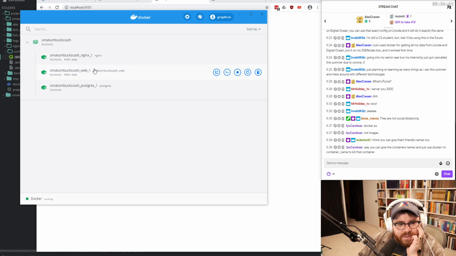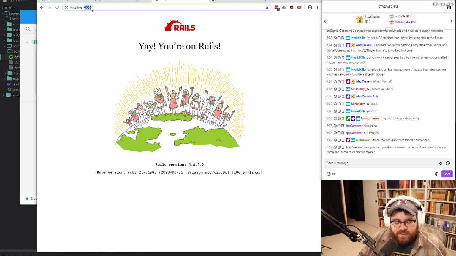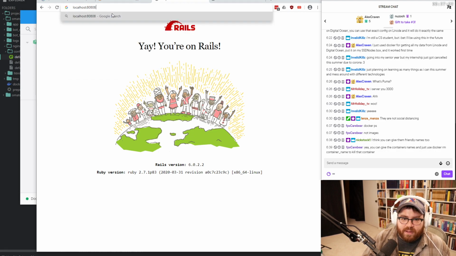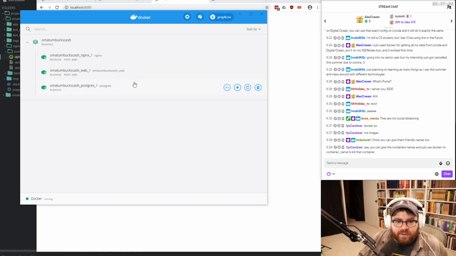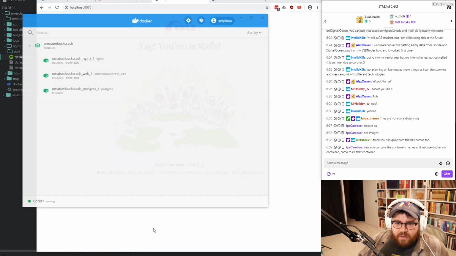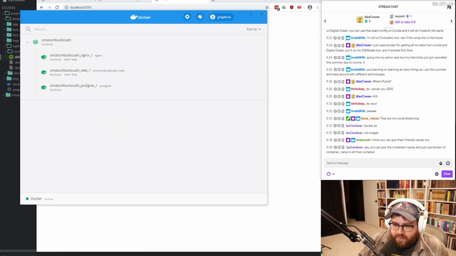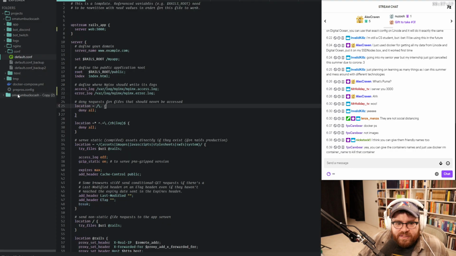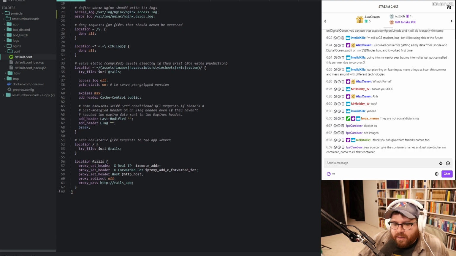Dude, that's so easy. Now, did that happen to expose 3000 also, or did it? So not only is this working on 3000, it's also working on 8080. That's something to figure out. Was there any way we could have mapped DNS to this too? Because that would be another step that would clean this up a little bit. Because it's running on 8080 right now, but ultimately we'd want it on 80.